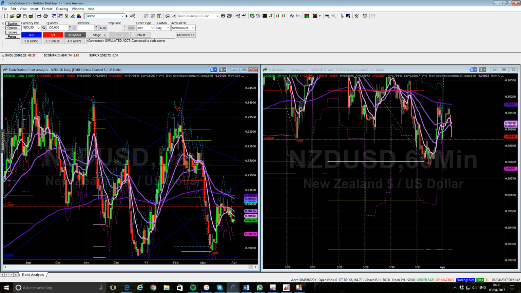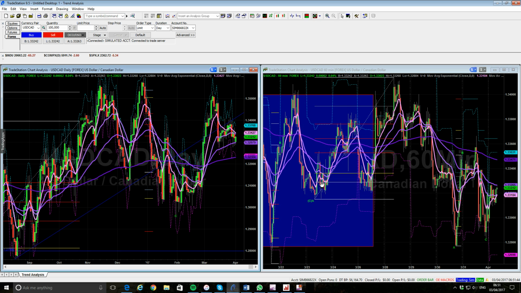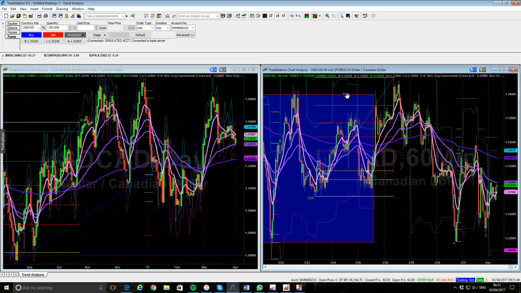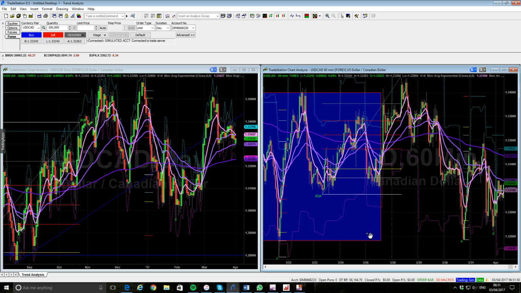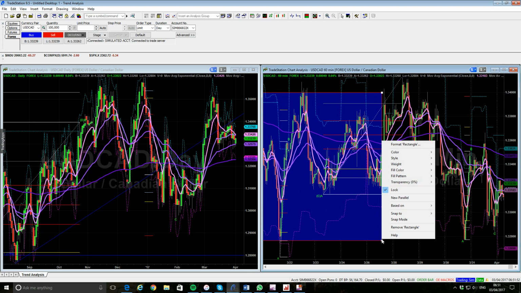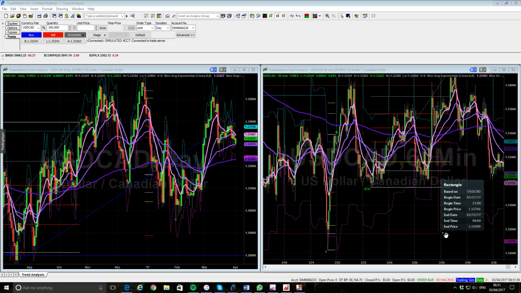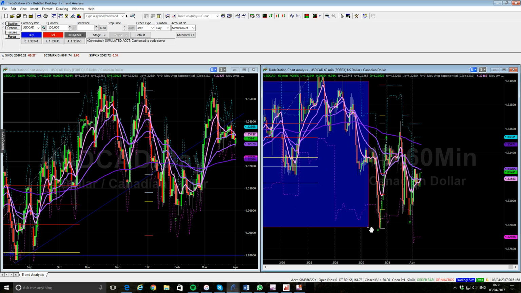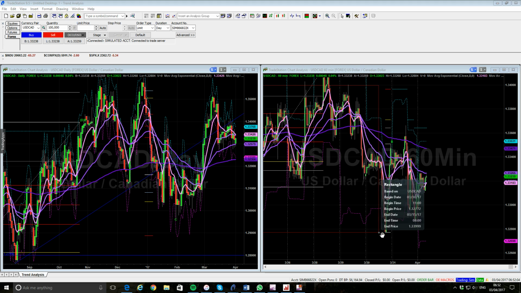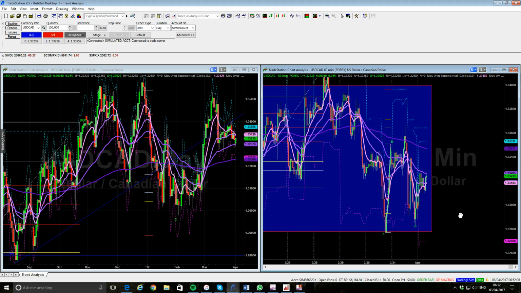So the dollar CAD is as difficult as it's ever been. I've put this box in here a couple of weeks ago, and we've still not seen any price action below or above. So until we break out of this box, I won't be finding any high probability setups and won't be trading this currency. There are better opportunities out there.